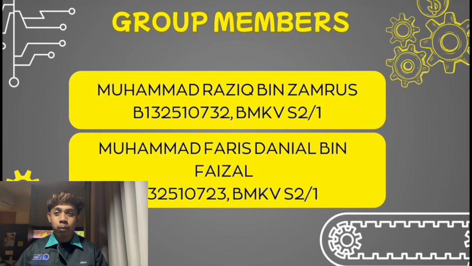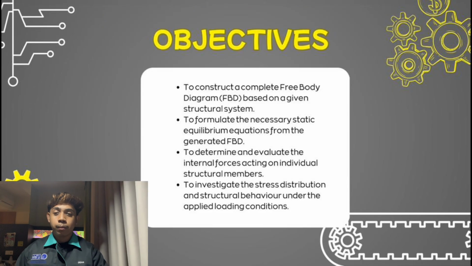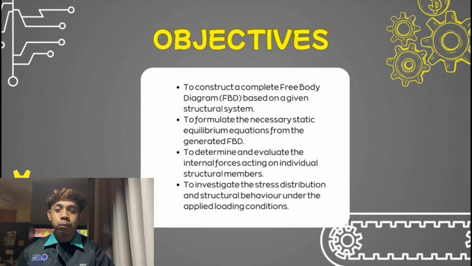And today, I'm going to present about analysis and design of Pratt Truss. On this slide, we can see the objectives of our project. First, we aim to construct a complete free body diagram based on the given Pratt Truss structure. Next, we formulate the equilibrium equations needed for the analysis. We also determine the internal forces acting on each truss member and identify whether they are in tension or compression. Finally, we evaluate the structural behavior and stress distribution under the applied loading condition.